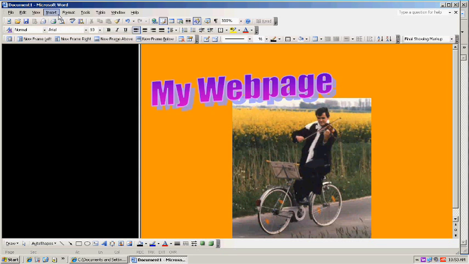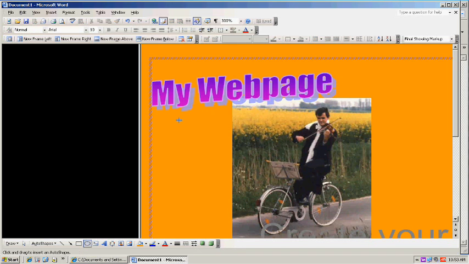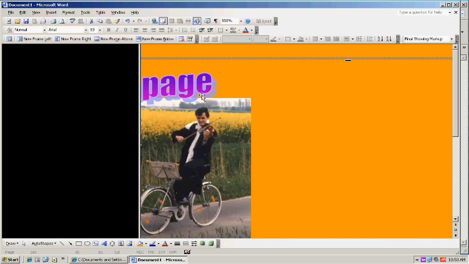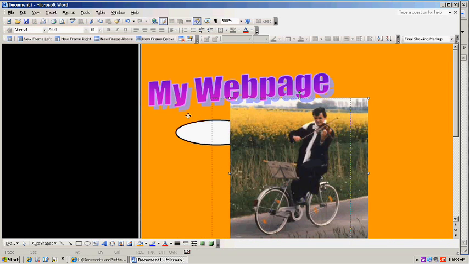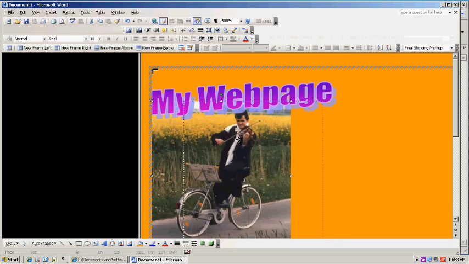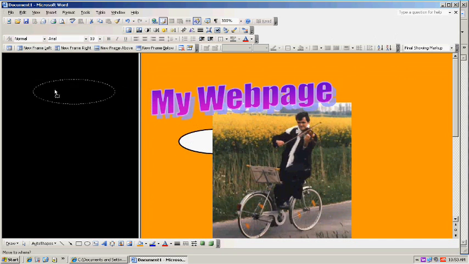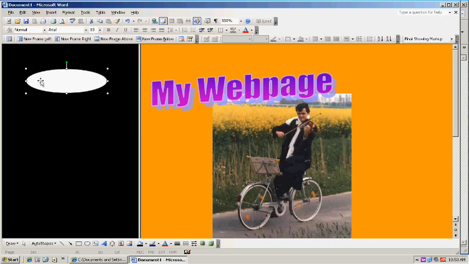And I'm going to insert some word art. So go down to Auto Shapes. It's easier if you click on this side and add your auto shapes over here. So I'm going to add some ovals. I'll draw an oval. When I get done with the oval, I'm going to drag it over and put it on the other side of the page. Okay, so I'm going to grab the oval now. I'm going to move it over here, put it right here. And then I'm going to copy that, and paste it.